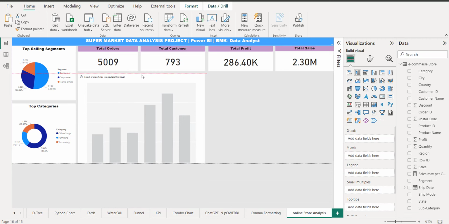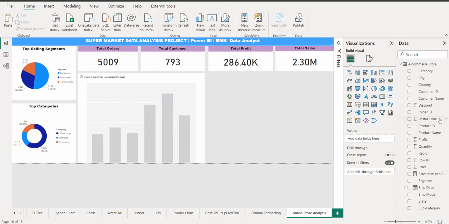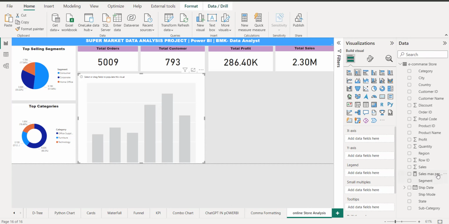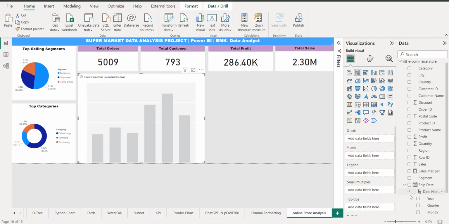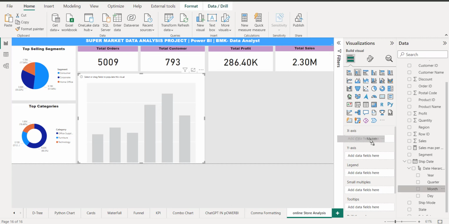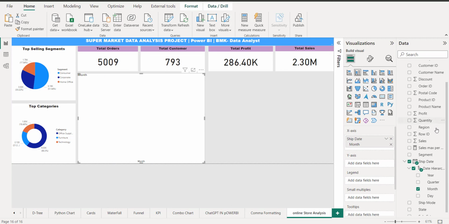Okay guys, so here we took a bar chart, and let's see how many orders we got over a month, and order ID.